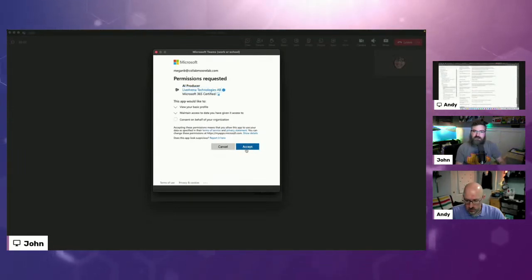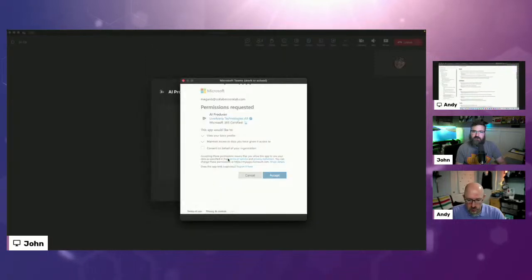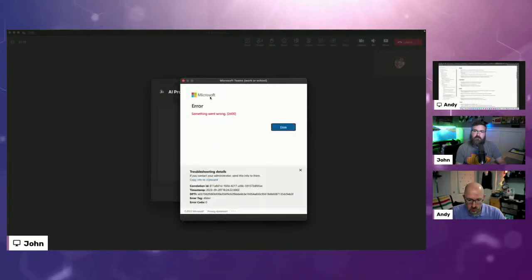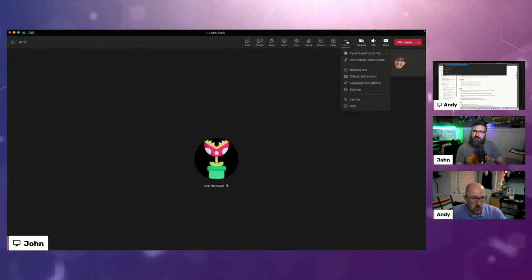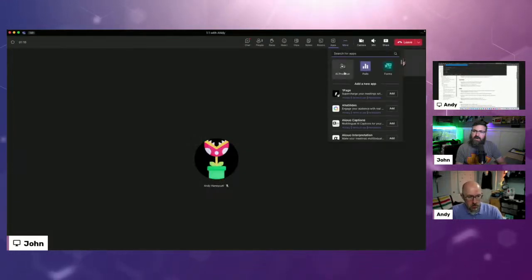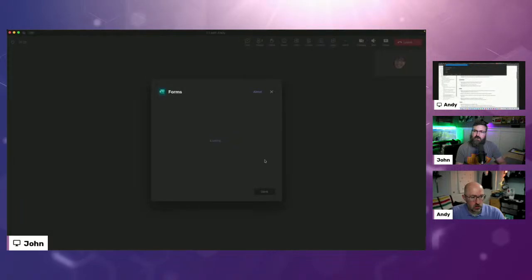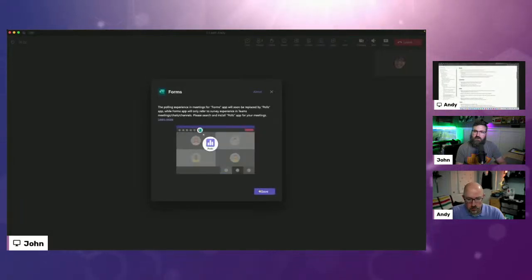Oh, it wants me to consent on behalf of my organization. Whatever, it's a demo environment. Something went wrong. Yeah, so it's looking like I can't add forms and polls to this meeting, unfortunately.